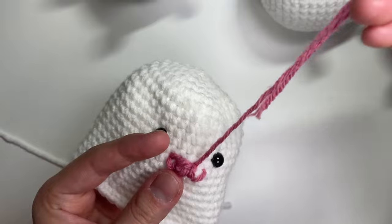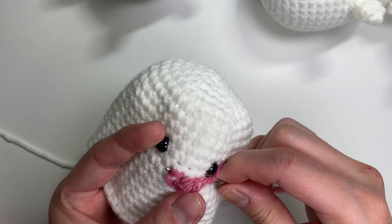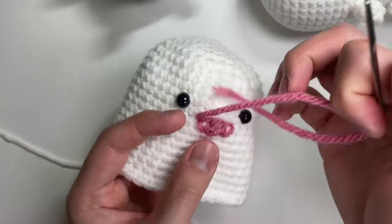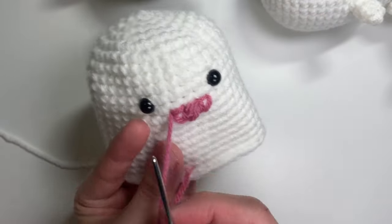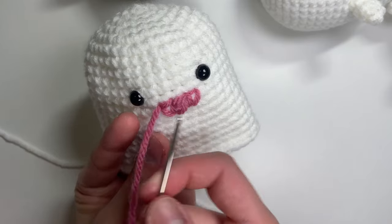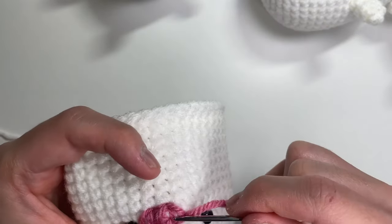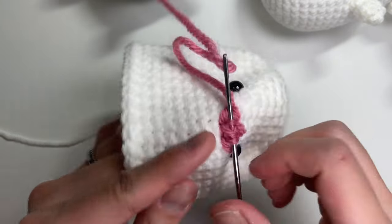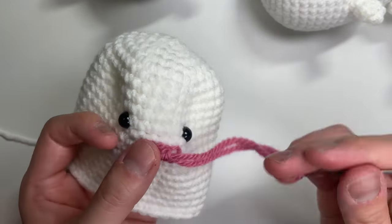With the big smile, what you'll find is there are some of these white parts sticking through. What you'll want to do is just get your yarn to come out of this end of the smile. And what I do is I just go underneath everything. So that looks like that.